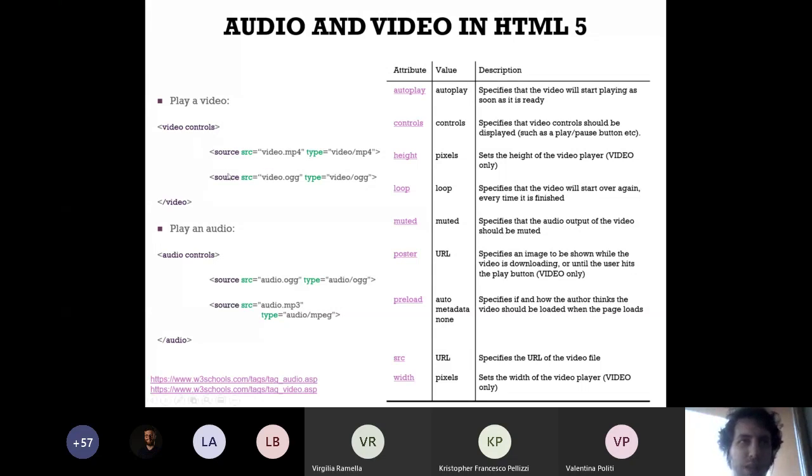Now we have these video controls and audio controls tags that are extremely useful and extremely easy to use, so that now it's very easy to have video and audio played inside your web page. I will not dig into the specification. I leave here some attributes, values, and descriptions, and the official references, so that in case you need them for your project, you can search them.